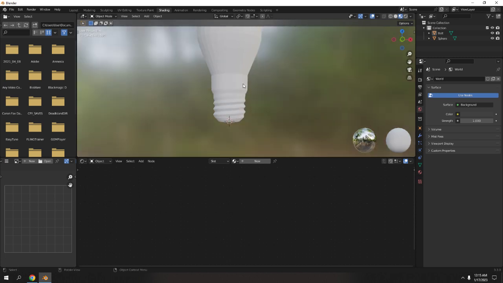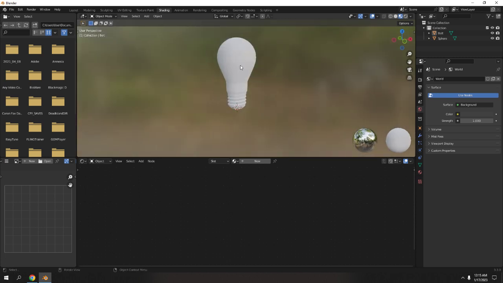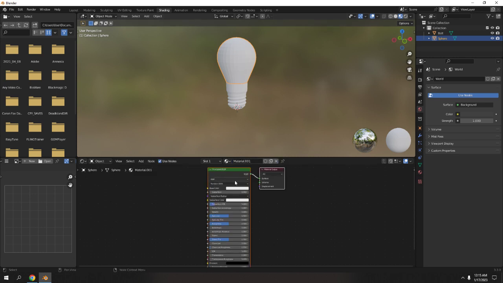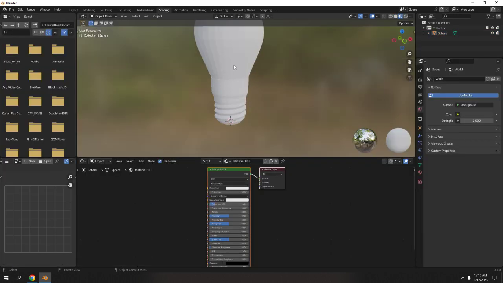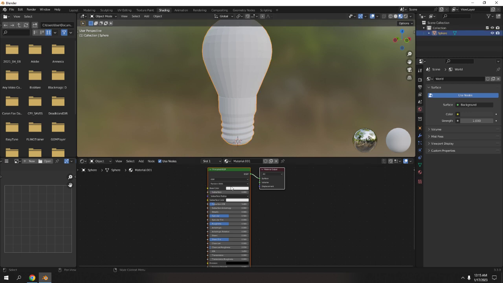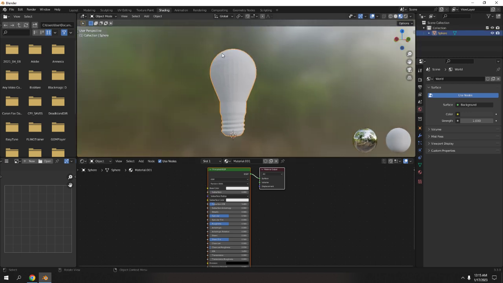Or maybe there are lots of things. So this, I'm gonna new. I think you know what? I'm gonna join them all. All right. Control J. There we go. It doesn't matter which control key you press, whether it's the left or the right, as long as you just press Control J and it will join. Okay. Now for the shading. Here we go. First, I'm gonna paint this one.